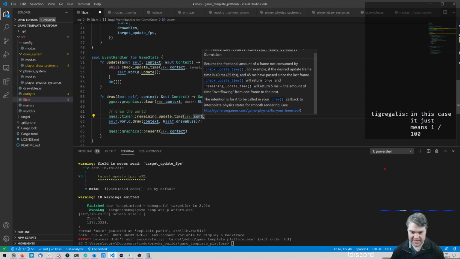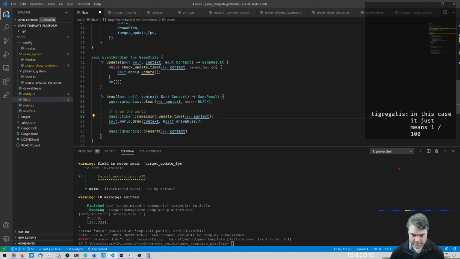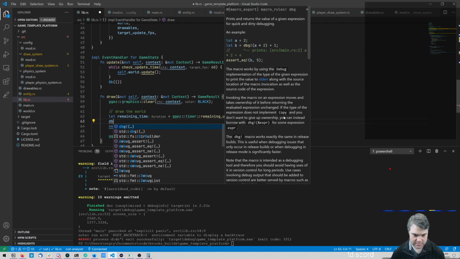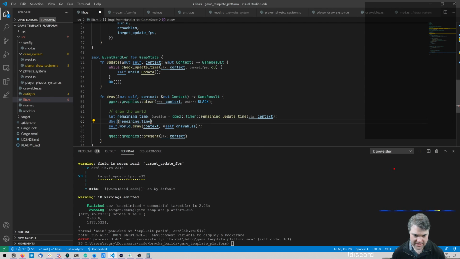So if I hand in the context, and we do let remaining time equal that, it's a duration. We can debug remaining time here.